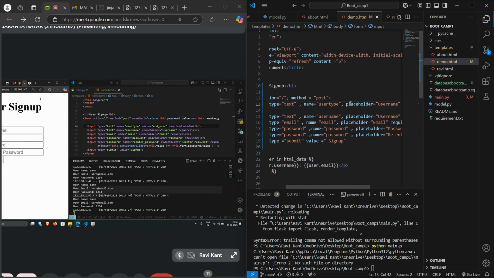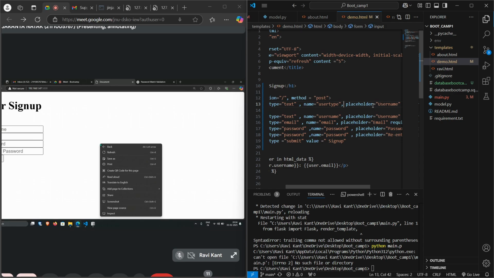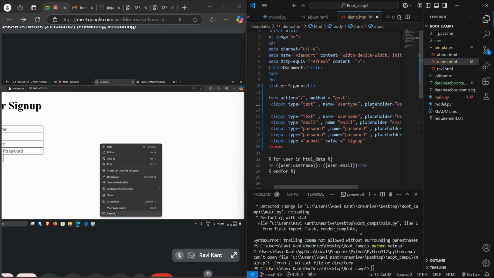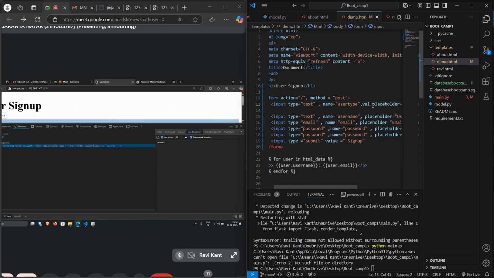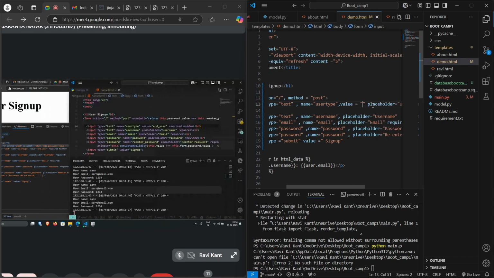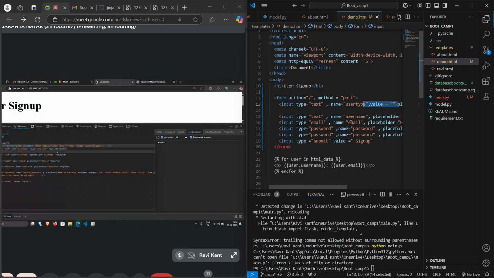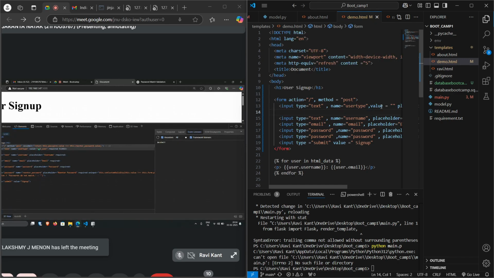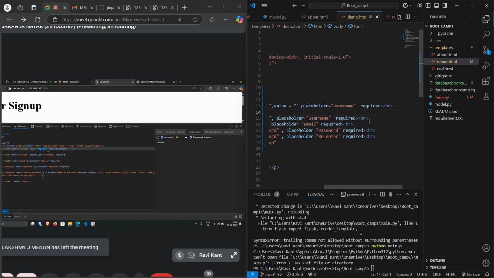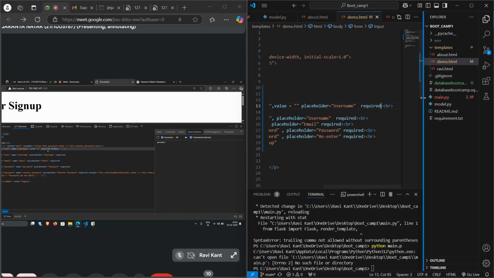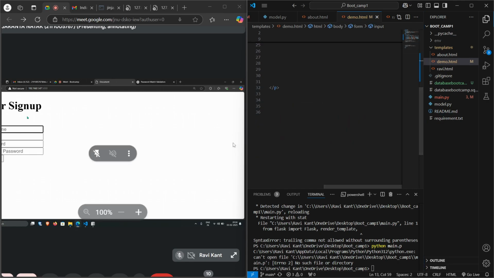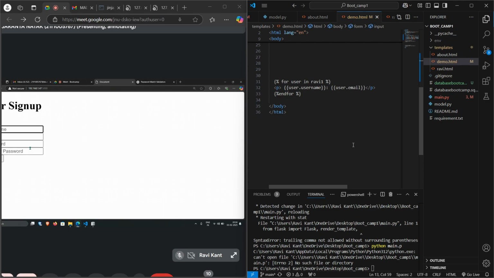The problem with this is, if we click on inspect element, you have the entire code that you just wrote available. Whatever code you write in HTML is already available, and you can go over here and edit it. This value, you can edit it to say admin. And now if you submit this form, it will send us as admin.